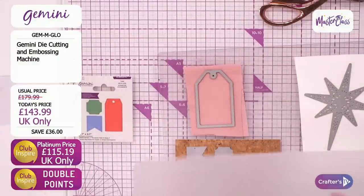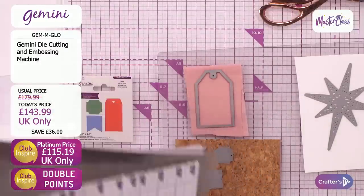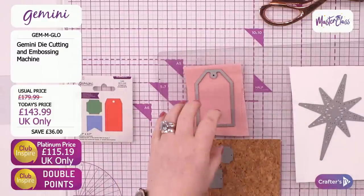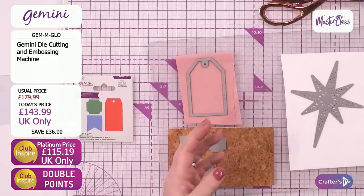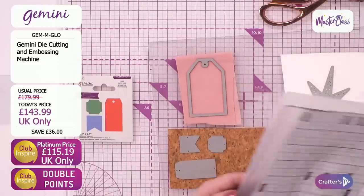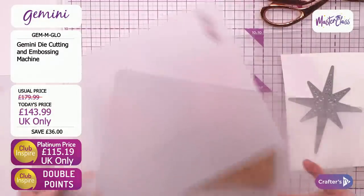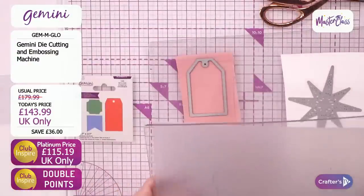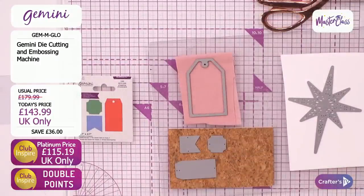So your plate combination is going to be, let me just move that one and that one. You're going to have your base plate, so your material and your dies facing down. You always want your dies cutting into one of the outside plates. You're going to get the best cut that way, because you've got the hard metal cutting into a hard plastic. If you have it the other way round and you cut into your magnetic, you're going to end up with some lovely fridge magnets. No, we don't want that, do we? And if you cut into this plastic shim, it's more pliable, so you're just not going to get the cut. So always remember to be cutting into your outside hard plate. So let's run these through.